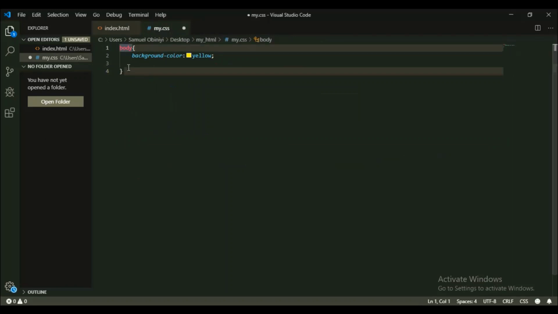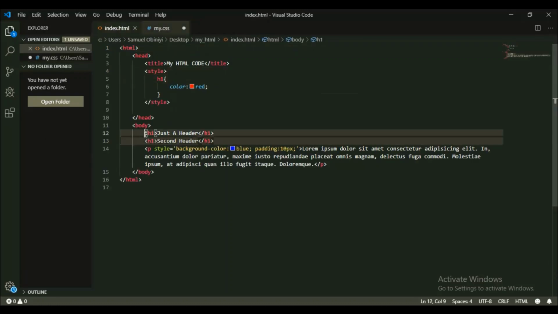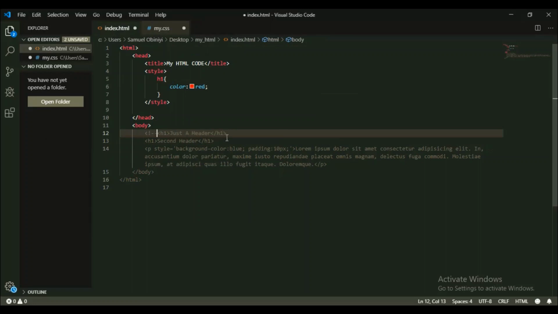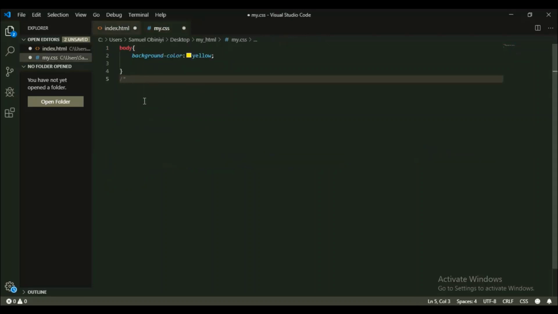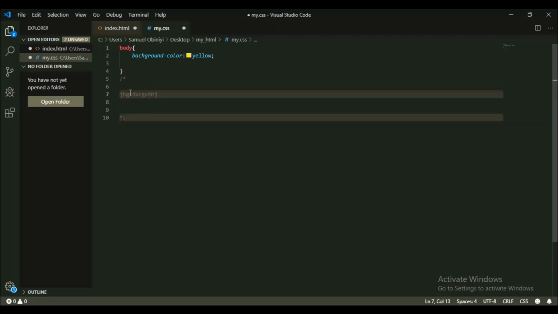And how do you comment in CSS? Remember that in HTML you comment this way. Let me show you. In HTML you comment like this, and then you come here and you close that comment like this. You comment by opening this, and then you close it using this. Anything in between these two will be commented out. But in CSS it's quite different. In CSS you comment like this. You first open it like this, and then you close it like this. You can comment multiple lines. Everything inside here will be commented, as you can see.